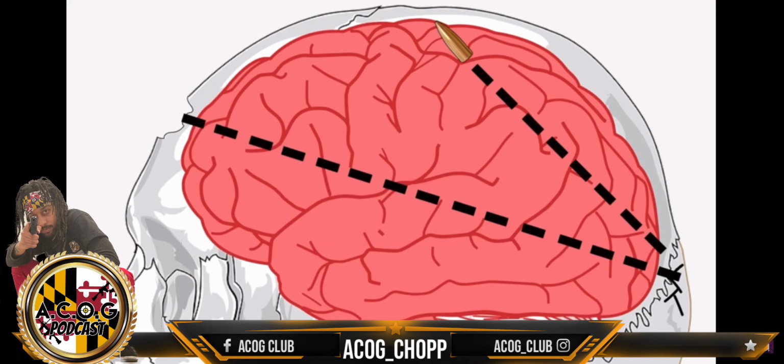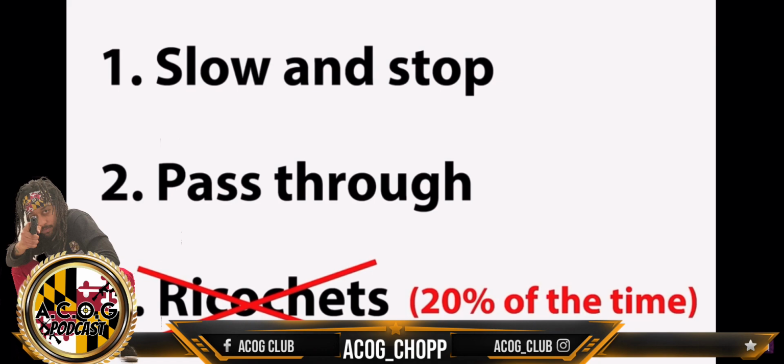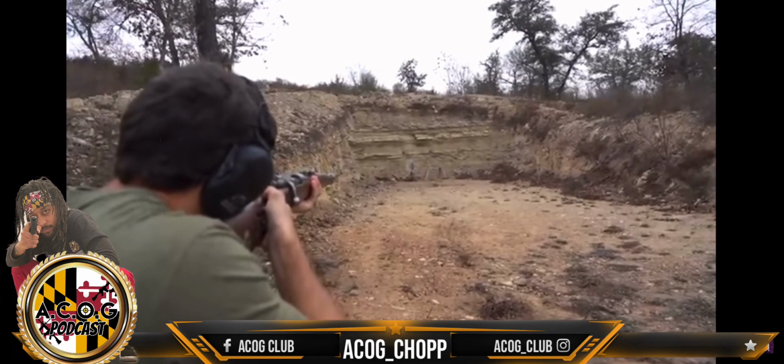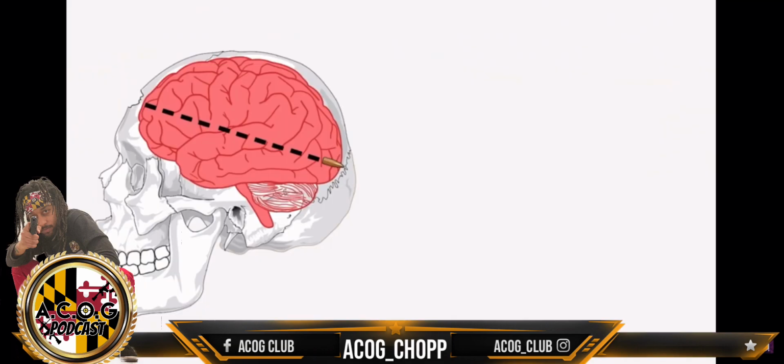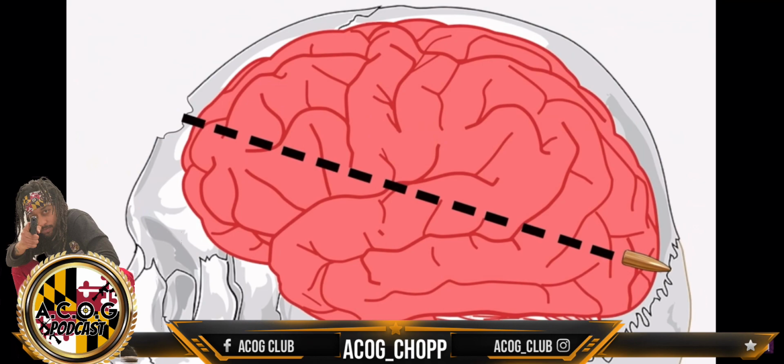Of the three, the least common is the third, accounting for about 20% of all bullet paths. If the round was fired from a high-powered rifle, it will most likely pass through. If it's fired from a pistol, it will likely stop in the brain or ricochet. Also, interesting fact, most skull ricochets aren't like this, where the bullet bounces off at an angle. Though it does happen, but not frequently.